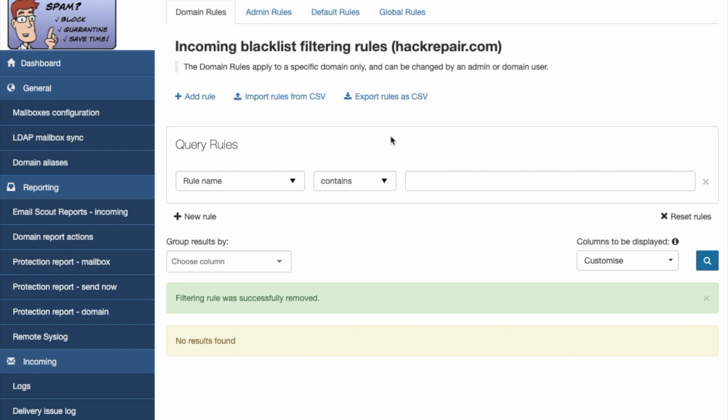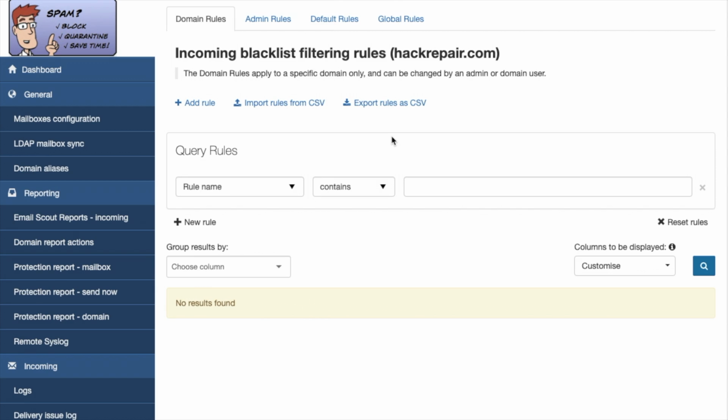You know, lately I've been getting a lot of junk mail being quarantined relating to encryption and crypto and investing and all that good stuff. And today I'm just going to show you quickly how to create a filtering rule that you can import into your Spam Protect service incoming blacklist filtering rules list that will better enable you to block all that junk and prevent it from getting into your inbox and also in your quarantine.